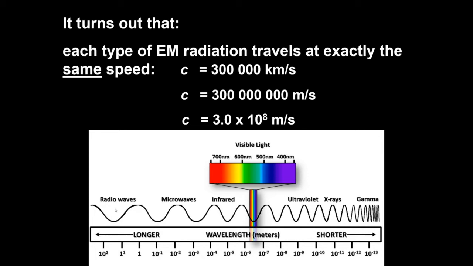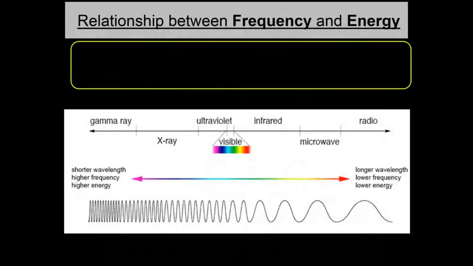One arrives and then another arrives and then another arrives. But they are nonetheless traveling through space at the same speed, 3 times 10 to the 8 meters per second. All right, so that's a key number for us. Speed of light is key, and in fact, we spent a great deal of last class talking about that already.